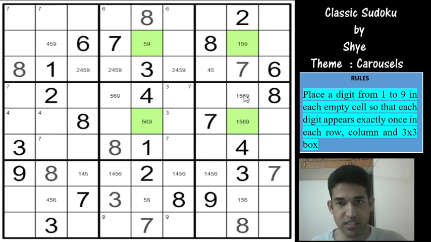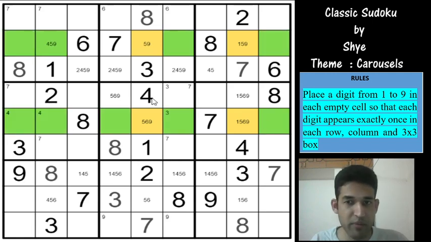So when you have such a scenario, this is called a finned X-wing. You can still eliminate possibilities that you would have normally done had you seen an X-wing. But in this case, the restriction is limited only to the unit, only to the box, which shares the same unit as this 9. So to put it in better perspective, these are the cells that can take a 9 in columns 5 and 8, right? If this 9 is not there, normally you would have eliminated all these cells as not being 9 because of the X-wing.